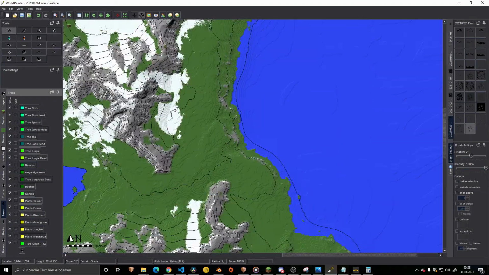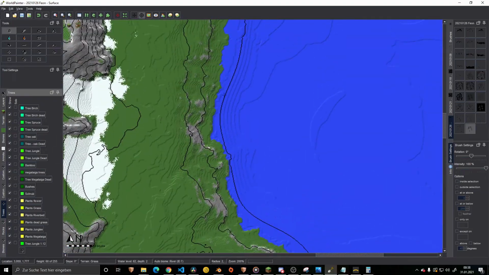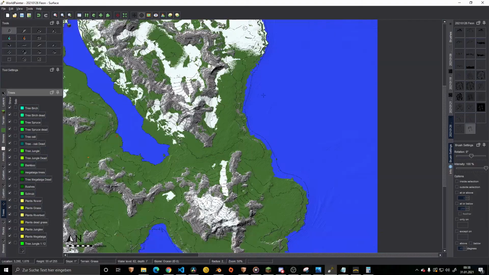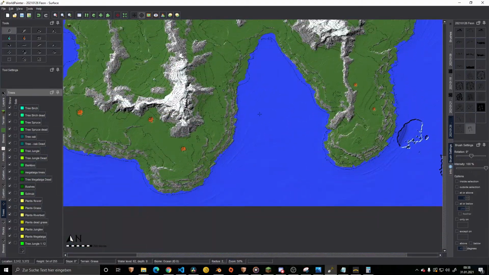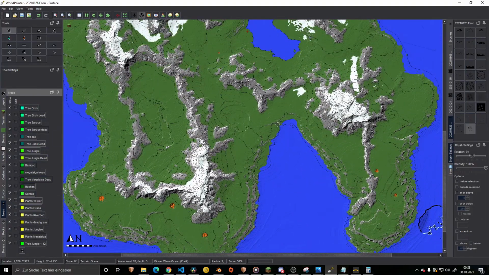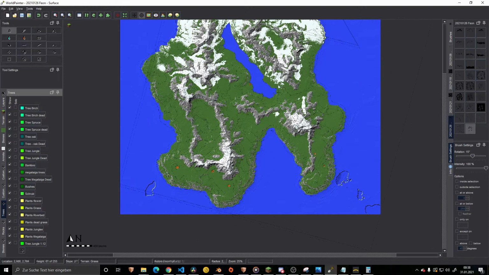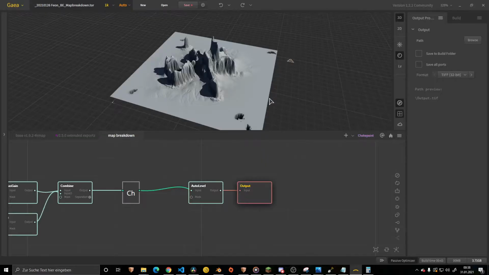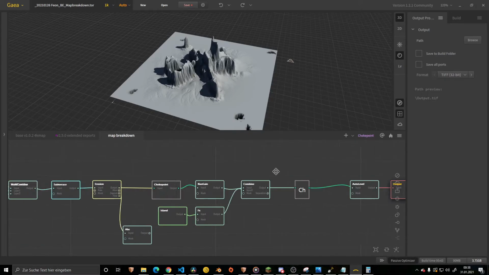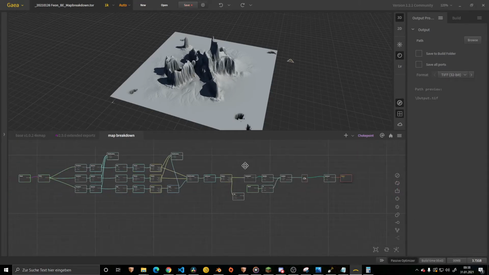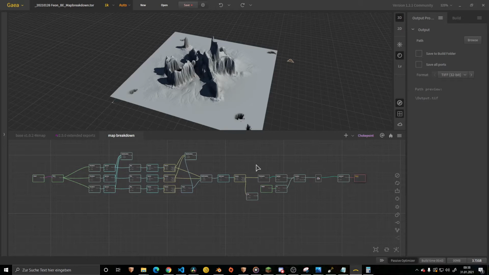So this one is actually a bad example, because the water should be somewhere around here, and the last few layers should be land. But sometimes it's quite hard to manage that. So this is just the example. Going back. This is the basic rough idea of how I do my maps.